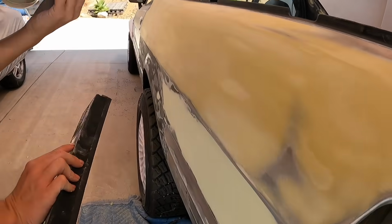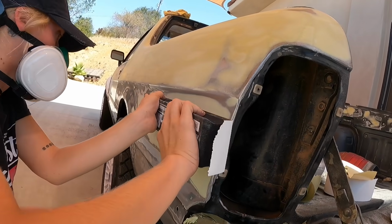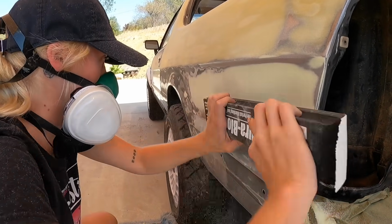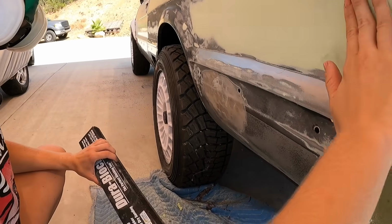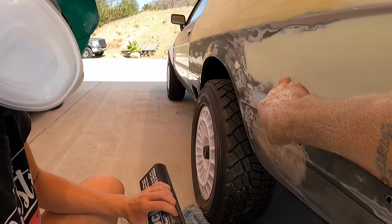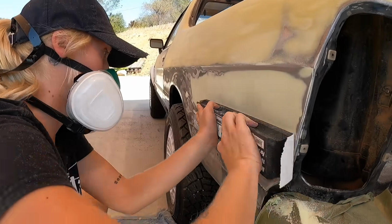So nice, smooth strokes. Go the distance, hold it two hands, and go back and forth and get all the high spots down. Nice and slow. How's it feel? So as you can see, there's a low spot there, low spot here. High spot. So concentrate on the high spots and knock those high spots down, like here. Not so much here, but more so here and here.